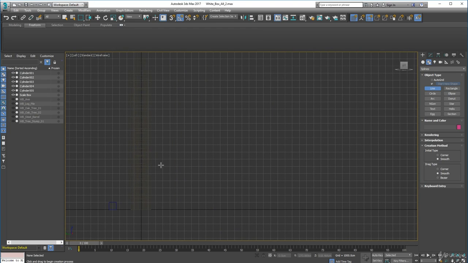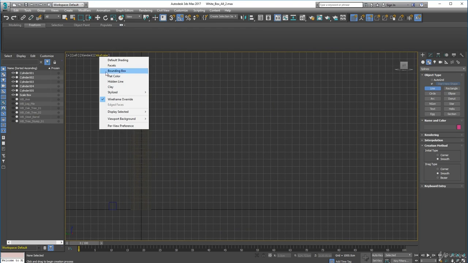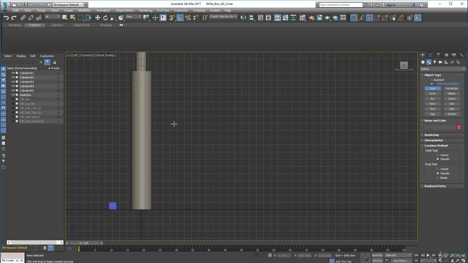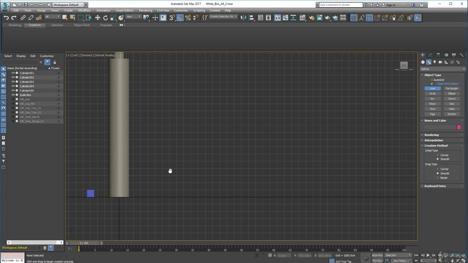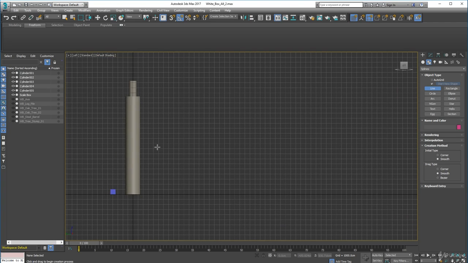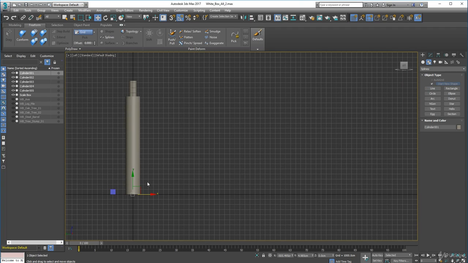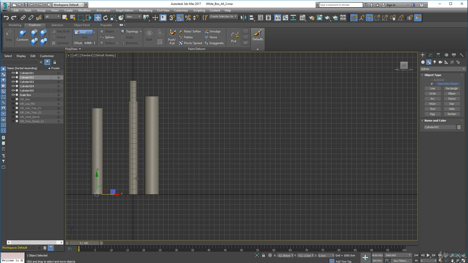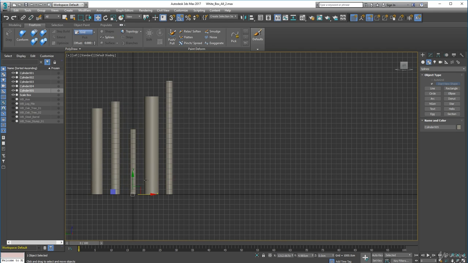Now I'm going to look at them in the left view. You can see I've changed it at the top to the left view by pressing L on the keyboard. And I'm going to position them so I can see them in the left view. There you go, space them out nicely.